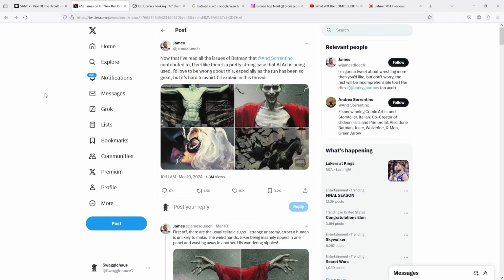I think what would be best for the industry is to have the transparency. If Sorrentino uses AI art for this Batman comic book, he should just say it. He should just say, hey, Batman 143, I drew half of it and I used AI art for the other half. And then the customer can decide whether or not they want to support that. I think the biggest thing with AI art is the opaque nature in which artists are using it.